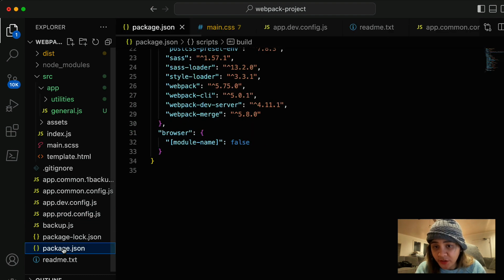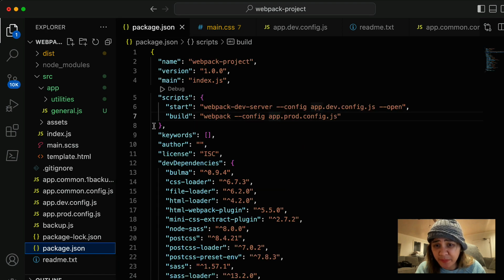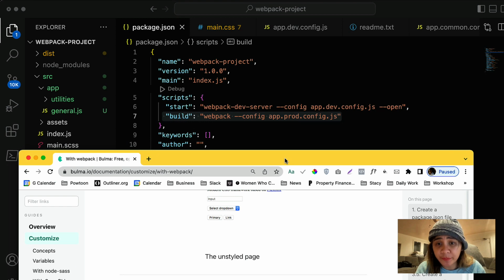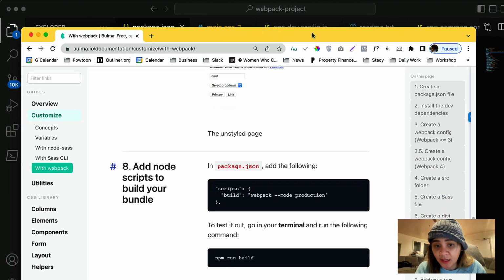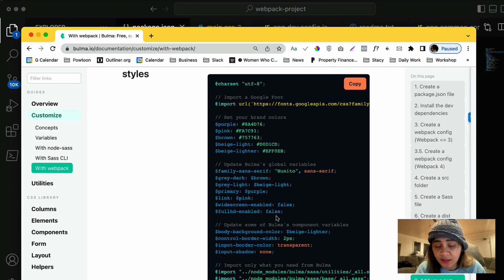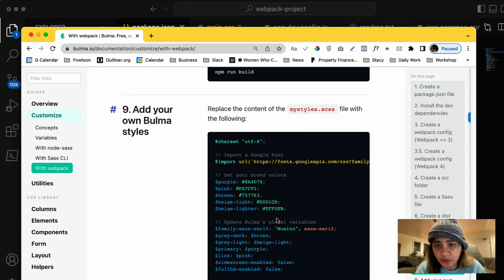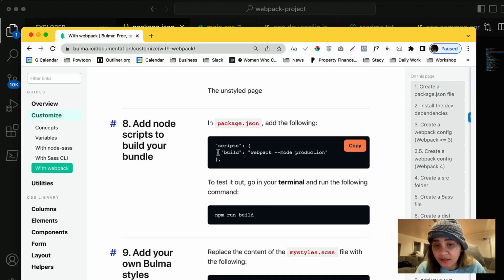In the package.json, we already run the build or the production script. It's called build, webpack, and then this one, and the name of your production config. In here, still the same.